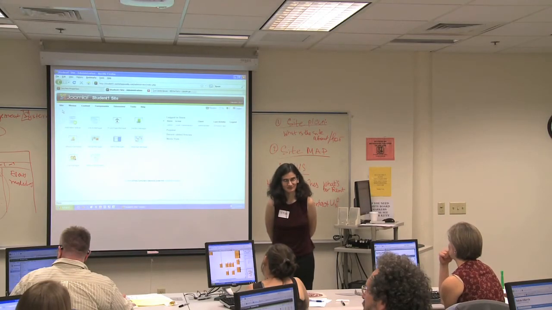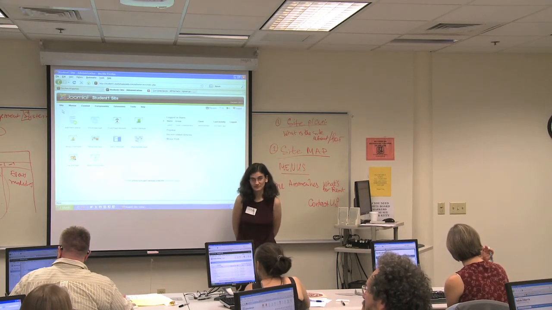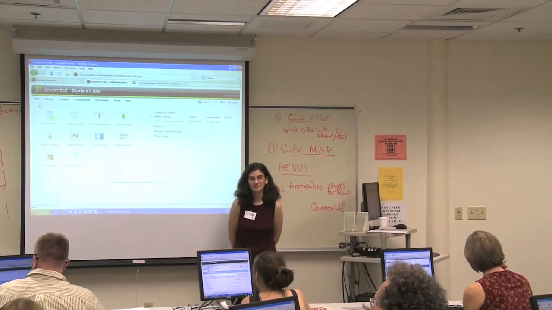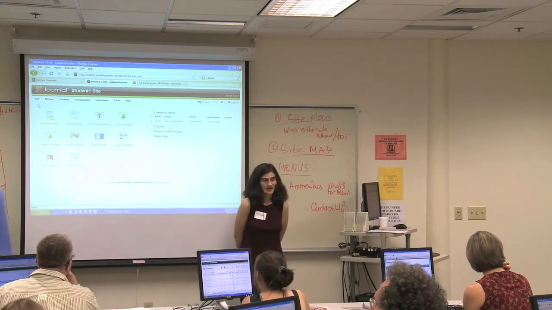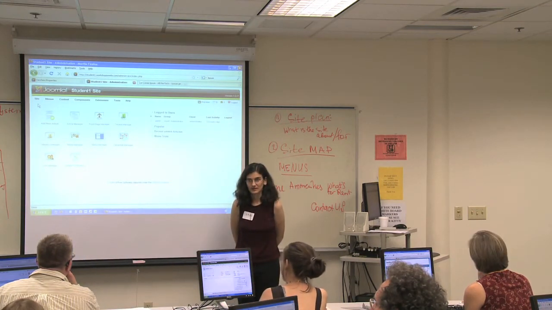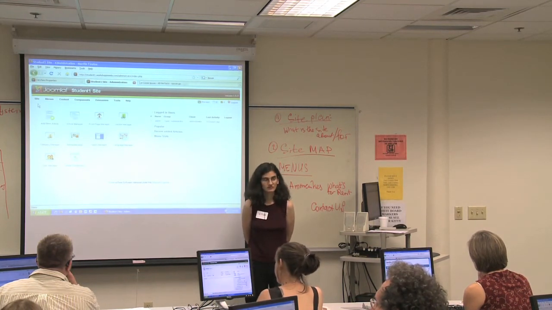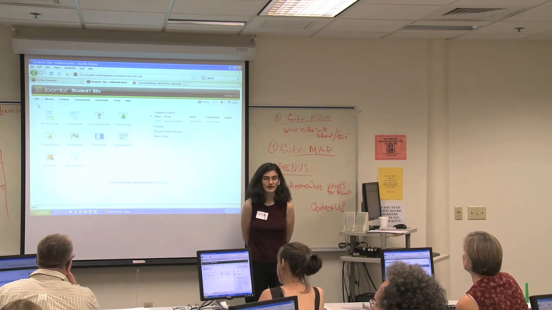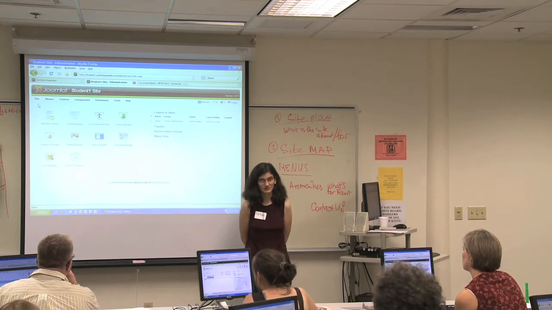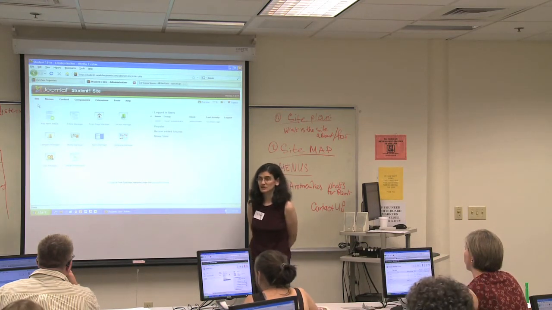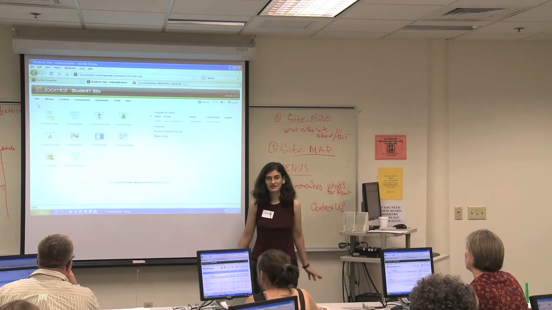So Joomla is a content management system — it's a way to manage content. In terms of content, one of the things we think about is articles. The way Joomla structures its content is that on the top you have a section — sometimes more than one, usually just one. Then you have categories, and usually you have more than one. The categories can be whatever you want to call them; they don't have to correlate to your menu items. So you have your section — Joe's business — and your categories, which can be anything. He can have Category A and Category B, and then he has articles that go into those categories.